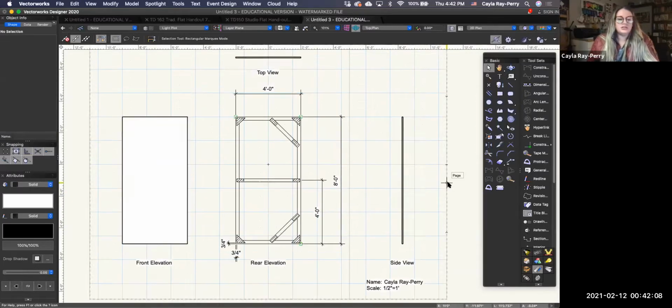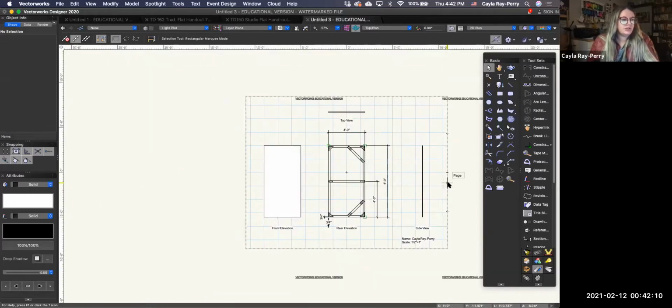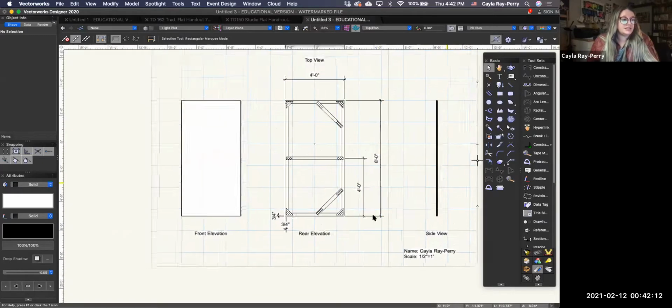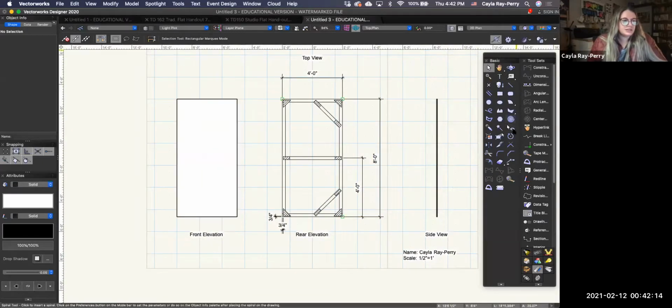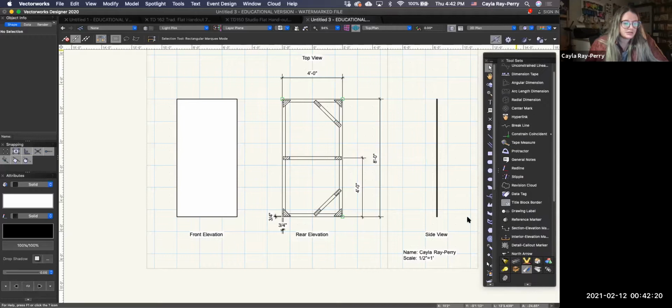The last thing that I do want to show you that it exists is, I guess there's two things. One is right here, there is a drawing label, which I only just learned how to use a couple days ago, and I think it's pretty cool.